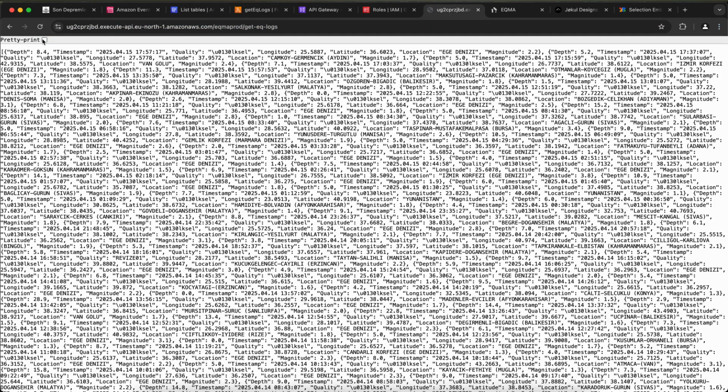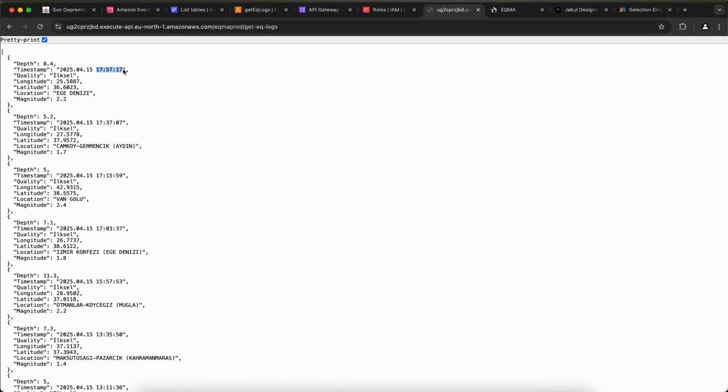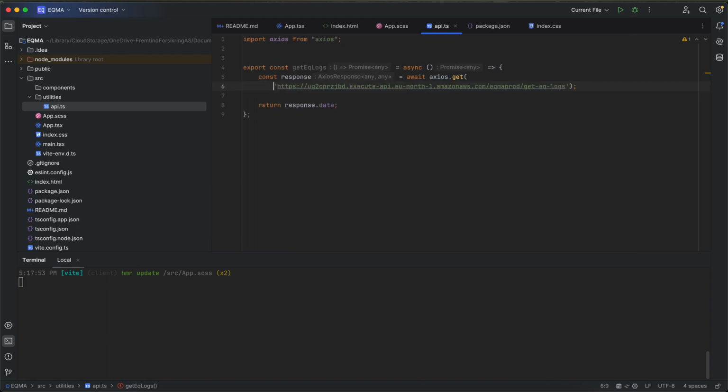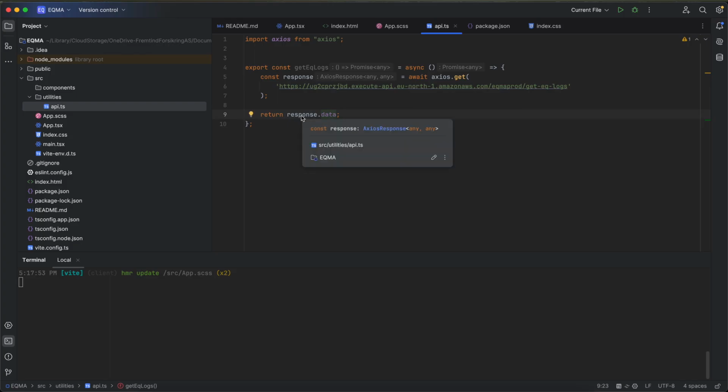So I see that it's still working, and I think no new earthquake occurred ever since. So we will just contact this entry point, and I think that's it. We can just write it more prettily this way, and then we will just return this data. And as you see, I don't have any try catch block here right now, but I just want to see some data there.